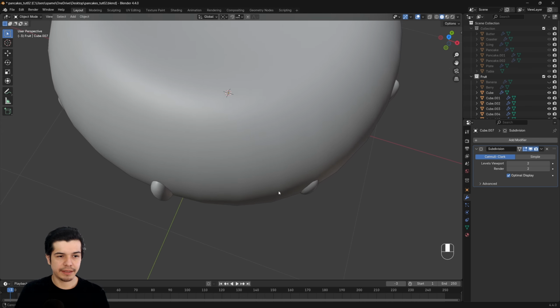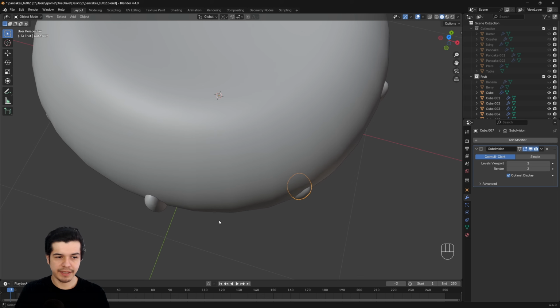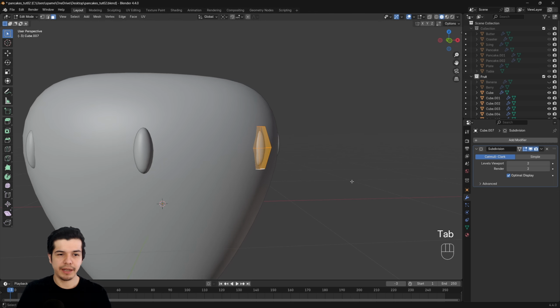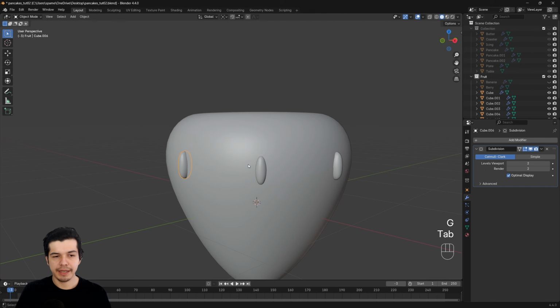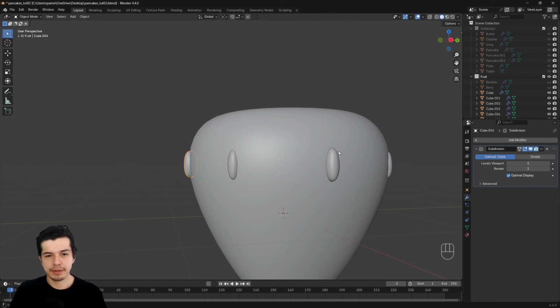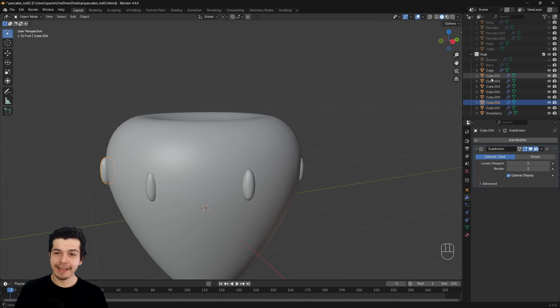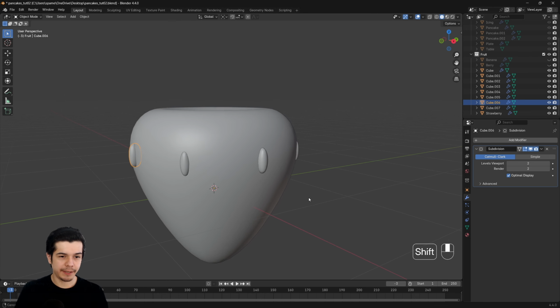Now you can see what happens, this one is more inside, this one is slightly more outside. You can fix this manually in edit mode if you want to, but I didn't do that and it looked just fine, so that is up to you. I made my mistake again and didn't rename it, so I have a bunch of cubes, but that's fine. I have the strawberry named, so I know everything else is the seed, so that's okay.